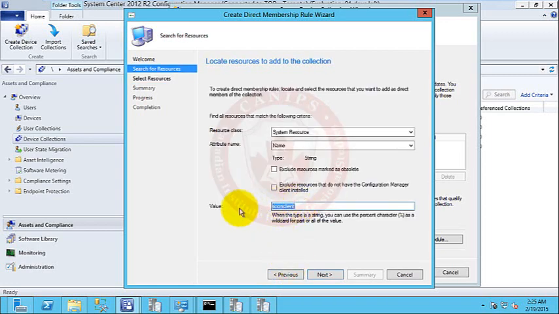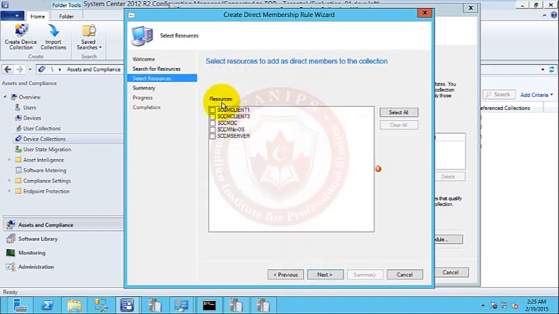If you don't remember the name, I can always use the percentage sign. Now it shows me everything, and I can pick and choose. I need this machine or this machine, but I know these are servers, so I'm not gonna take these, and I'm gonna take this one, which doesn't even exist.